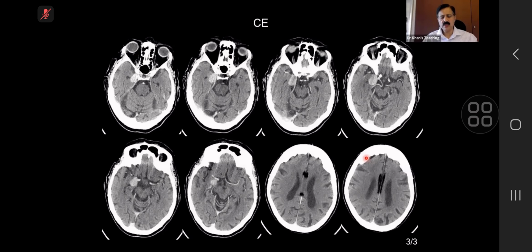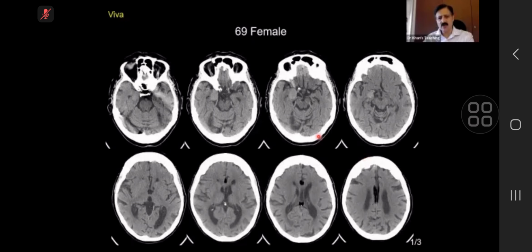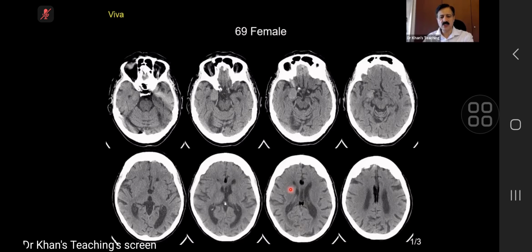But the main point here is I'm showing you cases which, these are two different findings. This is an incidental finding. And if you don't know how to pick up a lipoma of the corpus callosum, you will struggle through it. So this is another case which is an observation case, as well as what we call the satisfaction of search case.